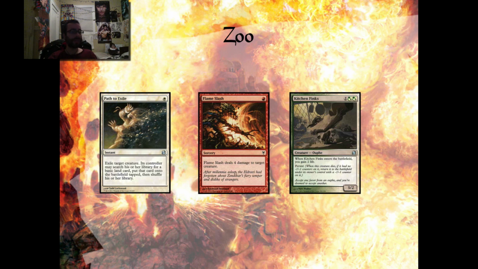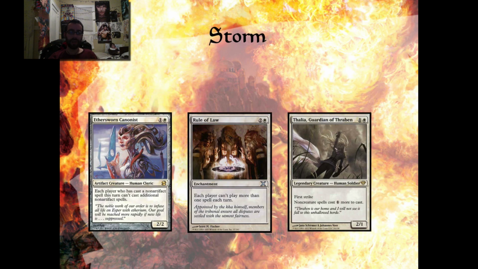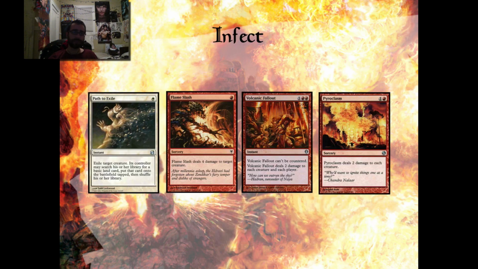The Zoo matchup, like I said, not a good matchup because of your mana base and their creatures are hard to remove. The Storm matchup, game 1, awful. Game 2, if you get your Silver Bolt, good. If you don't, you're going to lose.